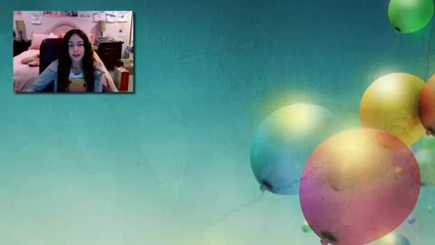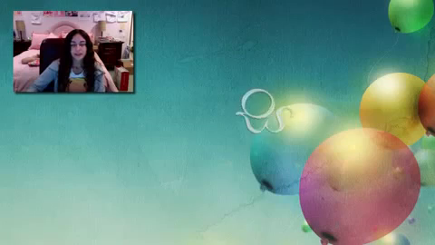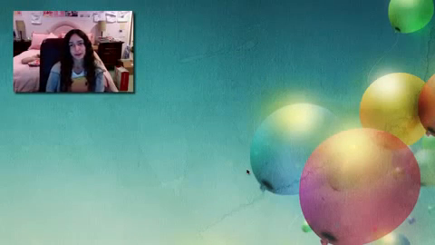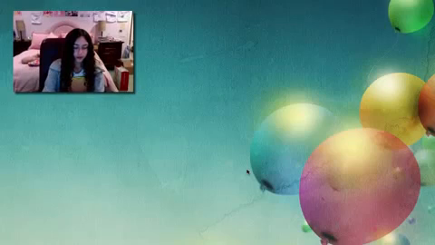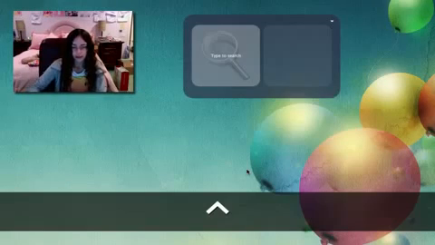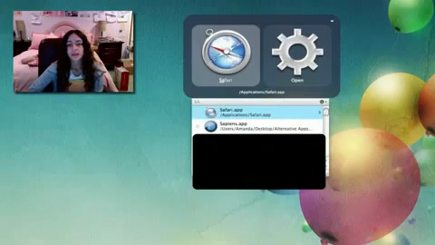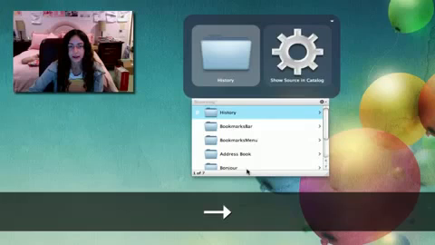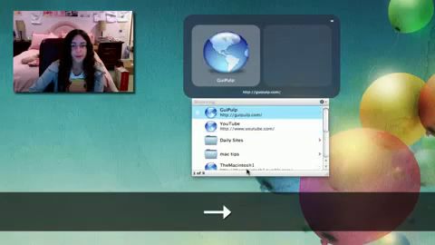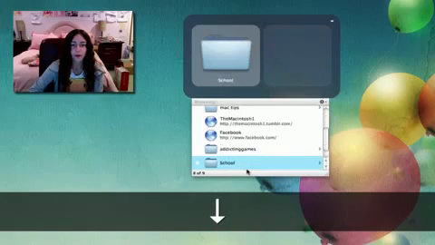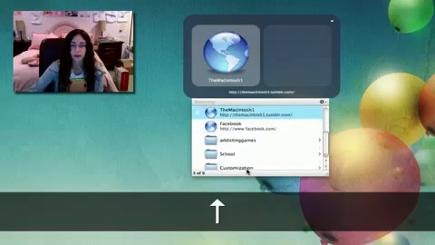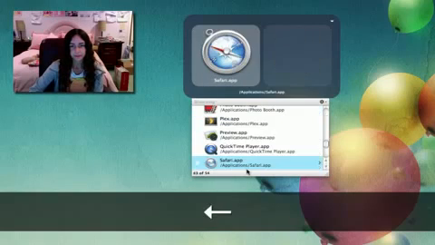The first and most familiar is Quicksilver. Most people use Quicksilver if they don't use Spotlight. So the trigger for me is Control S, and from here I can type anything. So Safari, for example. This little window comes up, and I can use these arrows to actually browse through, say, my bookmarks bar. And then I can open up any one of these folders or websites.